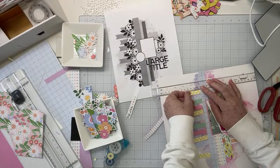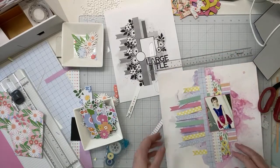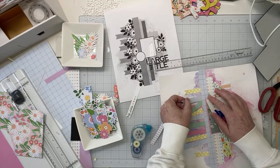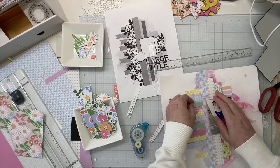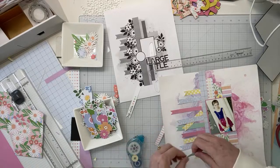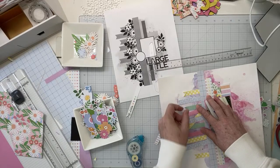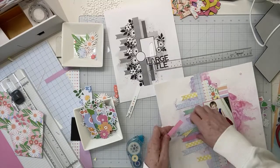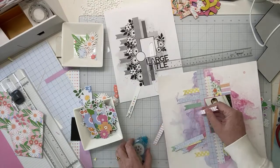Okay, so let's see, how that one's kind of messed up a little bit. Okay, so we'll do that. And then, this one, we'll tuck that in here, and the green one, we'll go cut this down just a bit, add this, and I'm just going to kind of, I want them just a little less than a half an inch apart. And so if I don't need all of these, I'll toss them.